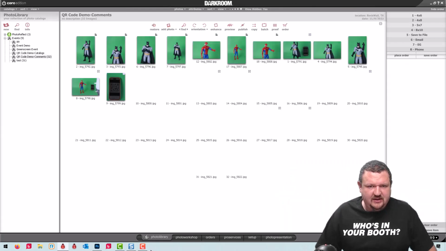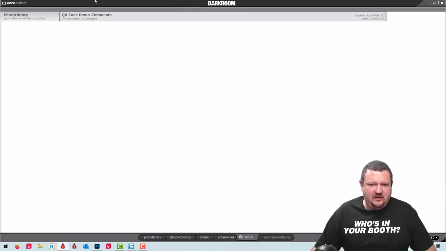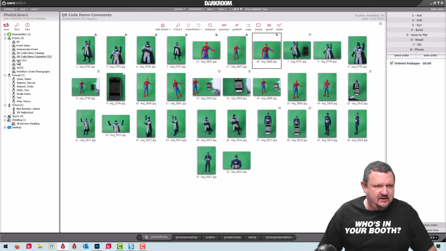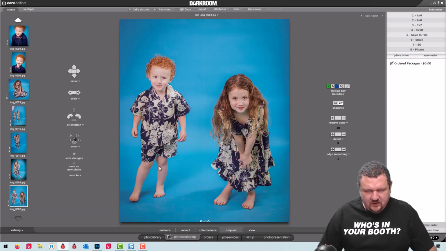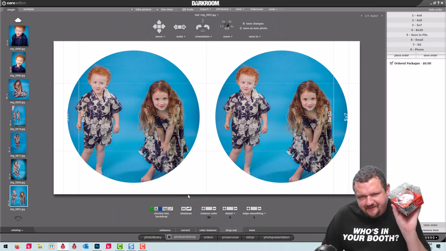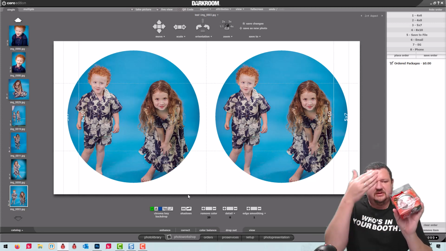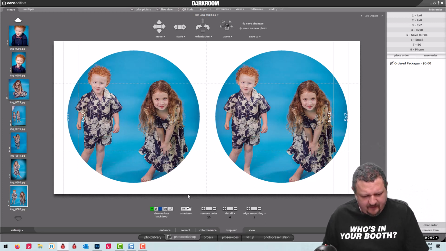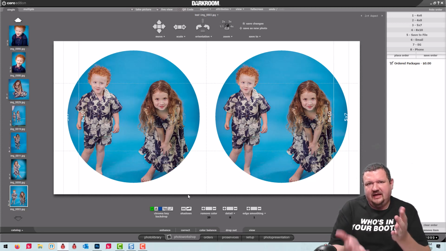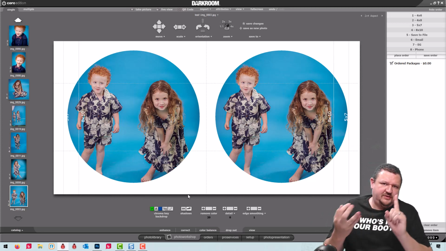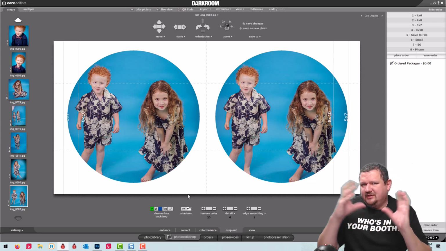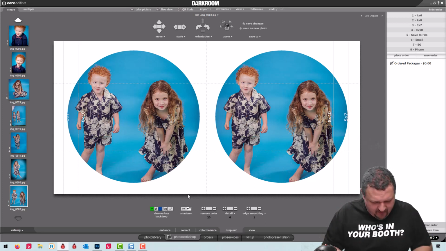Okay, and let's see. Let's switch my catalog back to my kids. We'll add the ornament. So this product would be something similar to this. It's a ball ornament, and you slip an image inside of it, and it's actually hung from a tree. This could also be used with a dye sublimation transfer printer, a printer that prints out and it's made to be heat transferred to metal, ceramic. So you can do your holiday mugs, your ornaments, all those weird little novelty specialty items. Core Edition can help you with that.